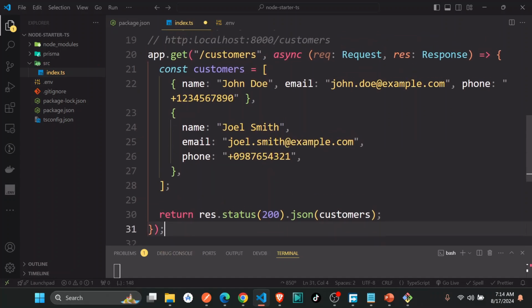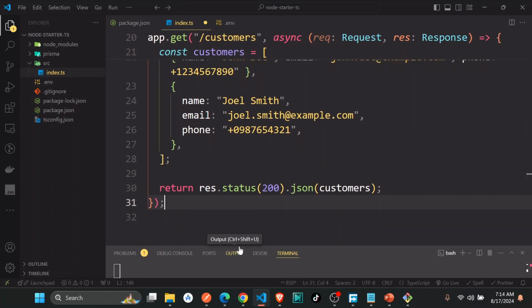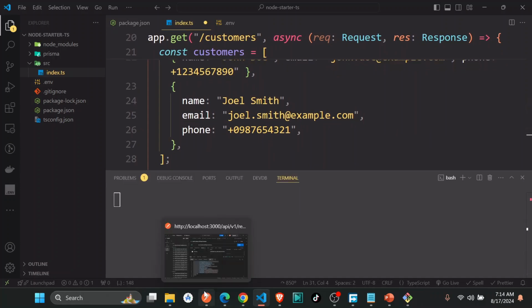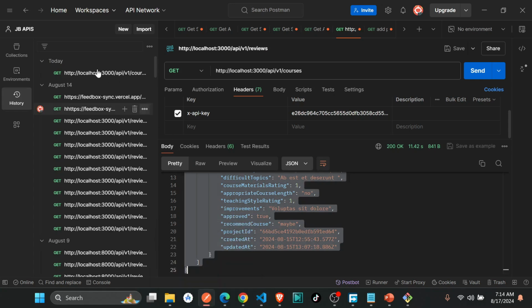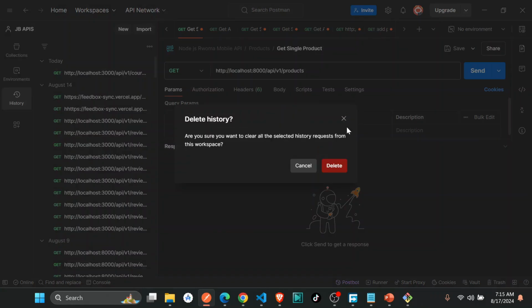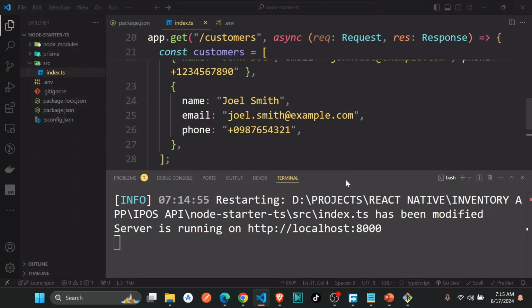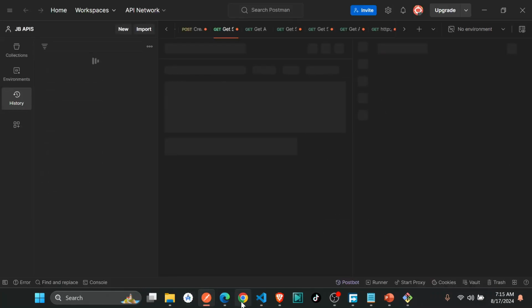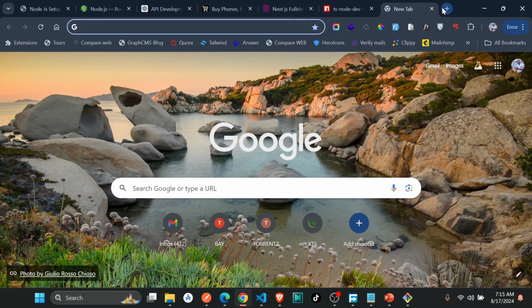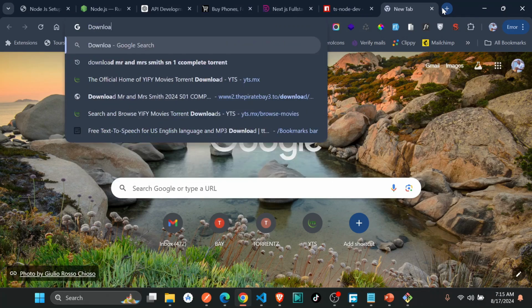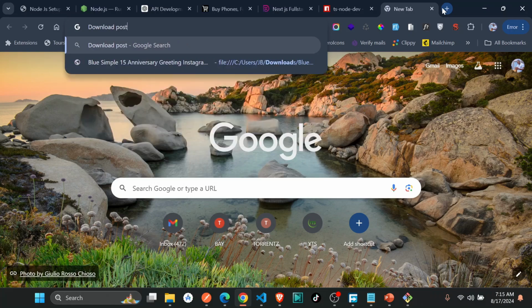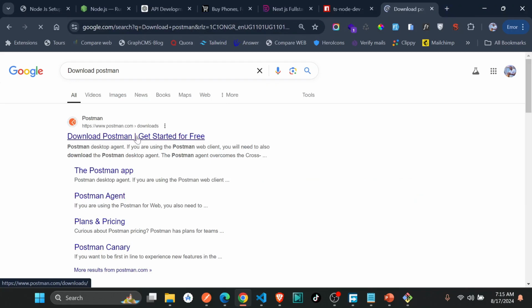Okay, so this is our first endpoint, and how do we test this? I can now just go into Postman. Those who have never used Postman, let me first close everything here in Postman, and let me open Postman one more time. If you don't have Postman, go ahead and download it. If you're going to be a backend developer, you need to have Postman. So just go ahead and download Postman here.